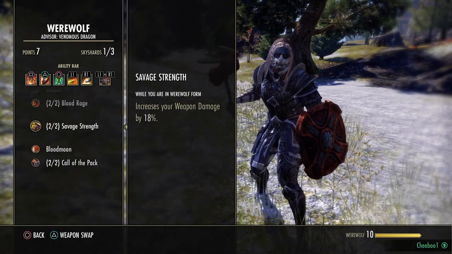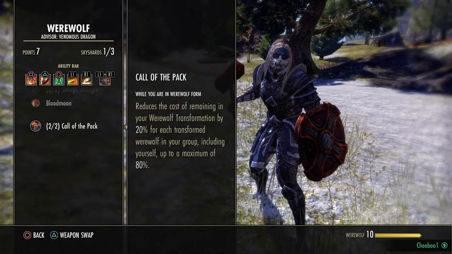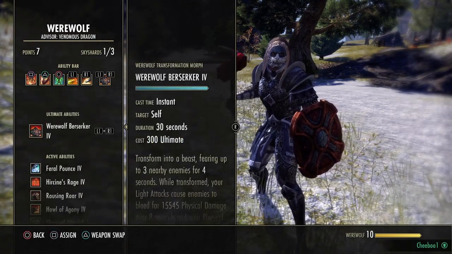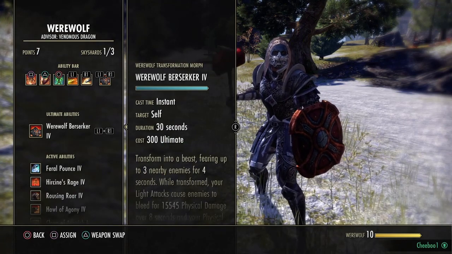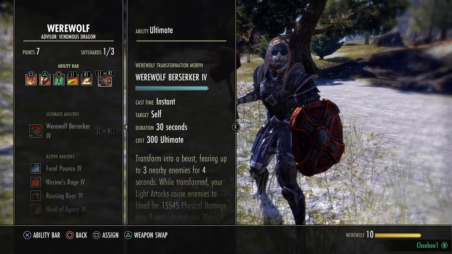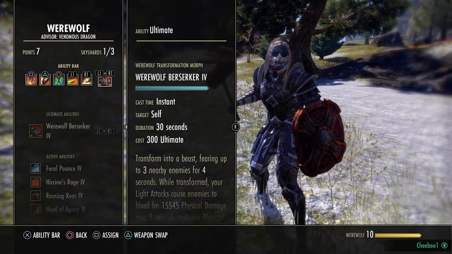Increase your weapon damage by 18% from this one. This is irrelevant. And there's this one. The more werewolves you have in a group, the longer you can stay as a werewolf, obviously. But even without that, if you're taking damage, if you're devouring enemies, and if you're using Feral Pounce, it'll be very easy to stay in werewolf. And why not stay in werewolf? Because you're hitting insanely hard howls.